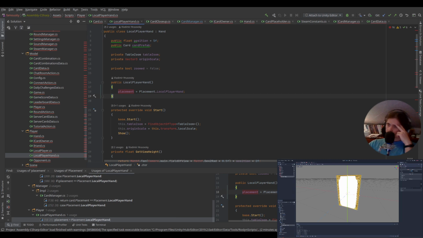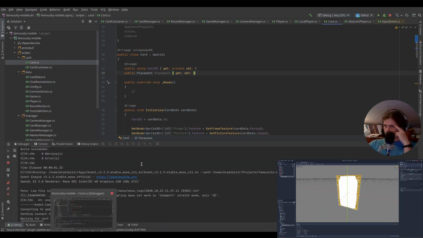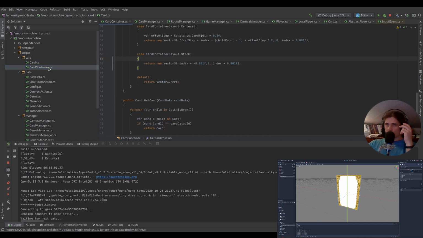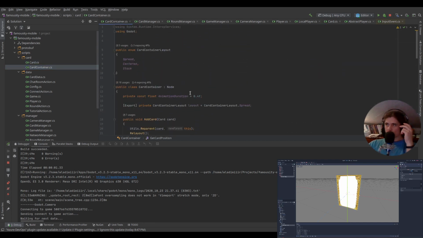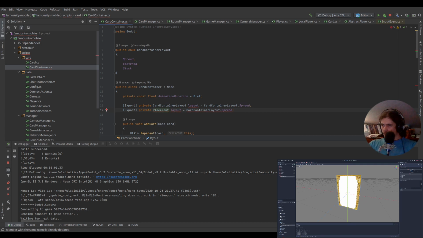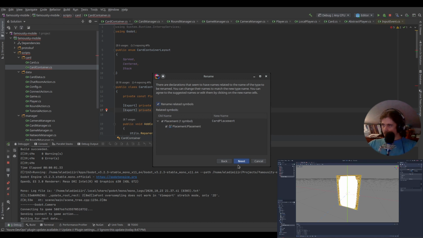So we don't need to copy it exactly like that. We will have a placement. Let's call it the card placement. I like it more, so it's clear what the placement is all about.